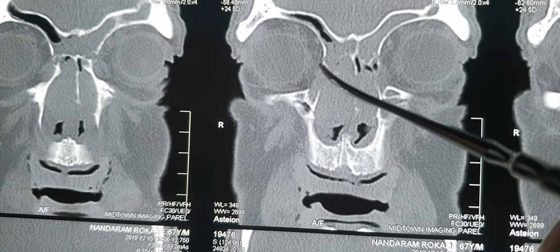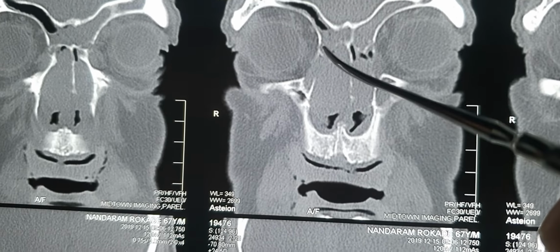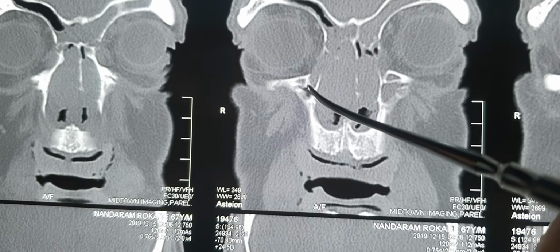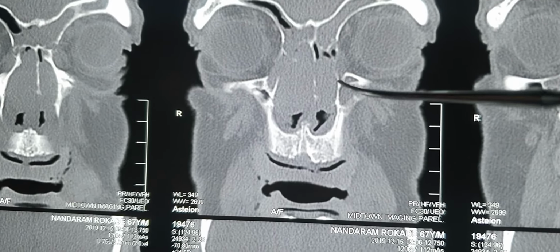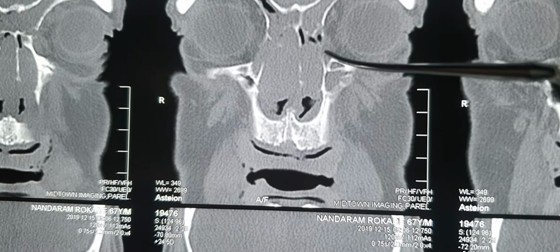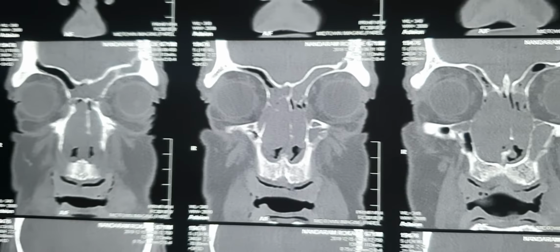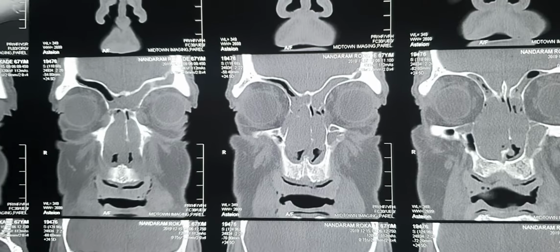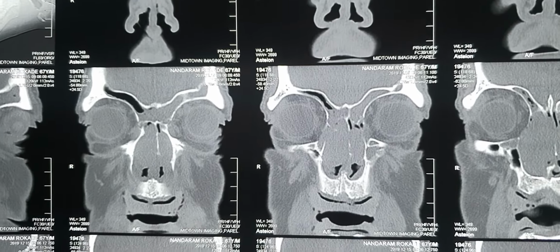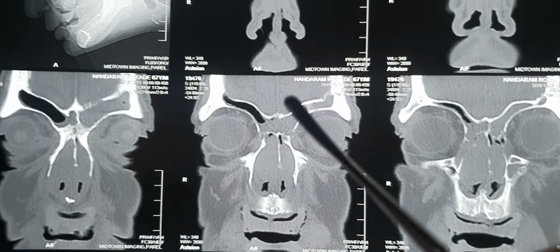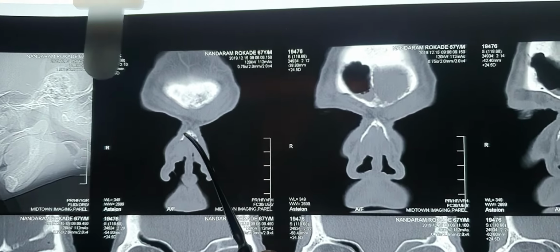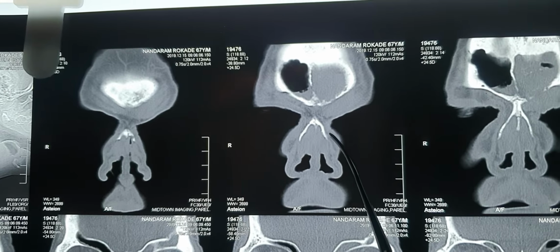Yeah. So this is the area of the nasolacrimal sac and the nasolacrimal duct region. As you can see here as well, this is a region of the nasolacrimal duct system. So this is how you can visualize the presence of the nasolacrimal duct. To make it easy, just keep on following the frontal process of the maxilla. See, this is a nasal bone, this is a frontal process of the maxilla.